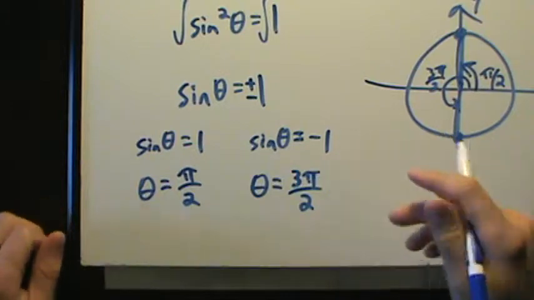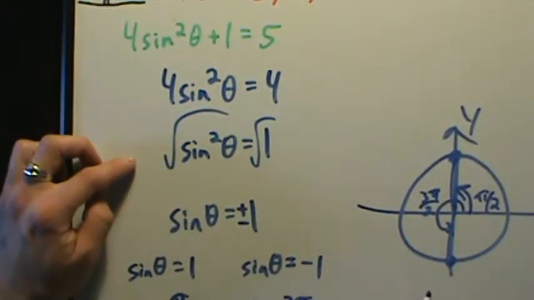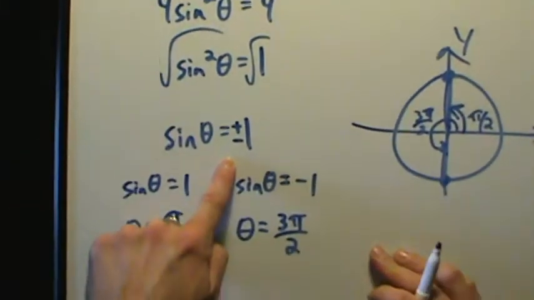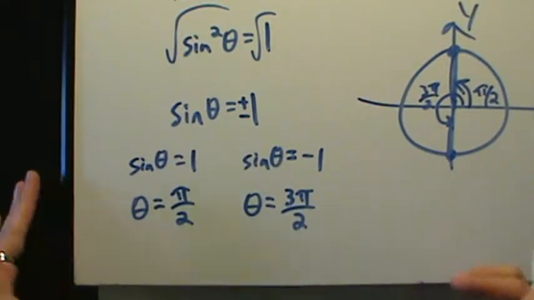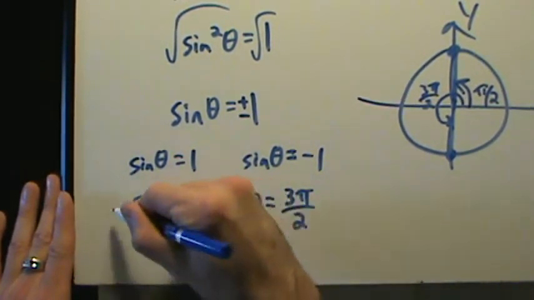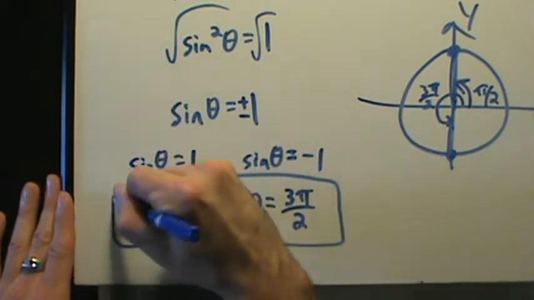Okay, so just a little bit of basic algebra here, and then keep in mind that when we take the square root of both sides, we have a positive and a negative root, and then from there, it's really just a matter of knowing the unit circle. Okay, so that's pretty much it for example 11 of solving trig equations.